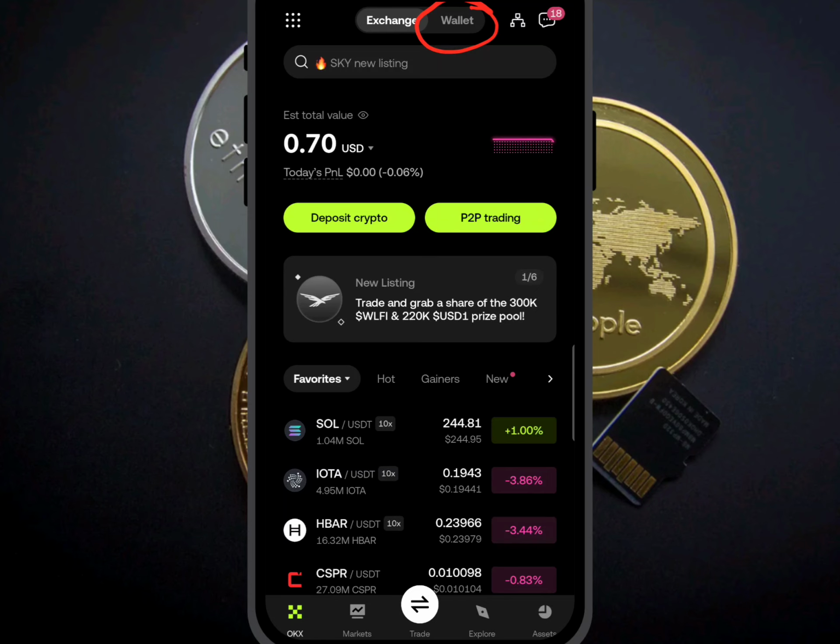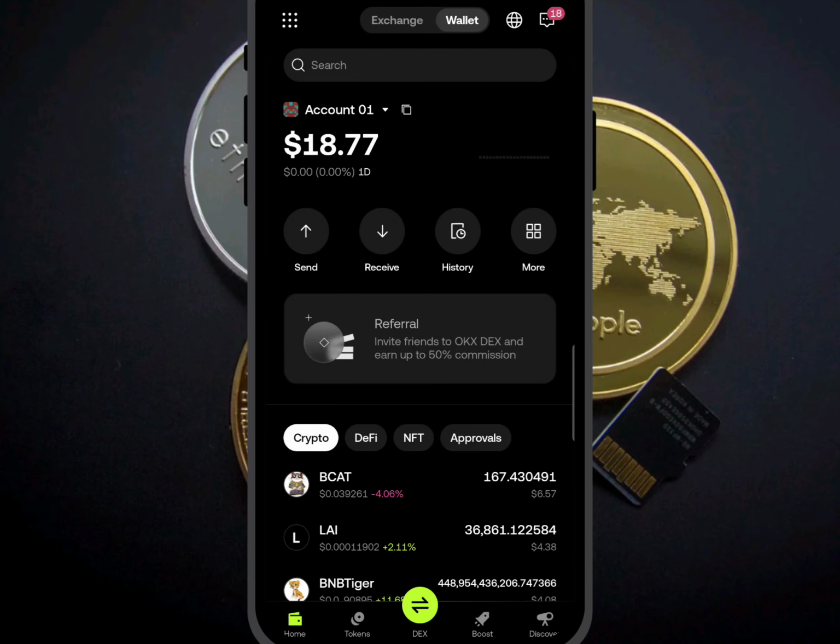This is where you are going to be using to buy your token and hold it for a long time project. You click on that wallet area to create a wallet. You can see Web3 wallet. You can see this is my own personal wallet. All you need to do is follow the process to create that wallet and keep your phrase in a safe place. Write it down so that you won't forget anything. It's very, very important. Just like Trust Wallet and other wallets we are using, just follow the steps and create your wallet.